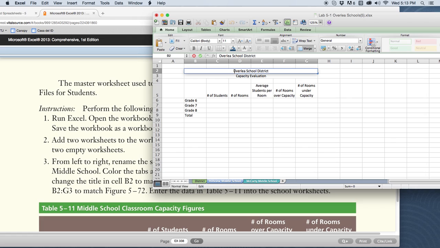I now need to name this so it is the same as what my tab name is. In this instance, it's Hillview Middle School. And I will hit the enter return key. On McCarty Middle School, again, I'm looking in my name box. You see I'm selected on B2, and that's where I need to name this McCarty Middle School.